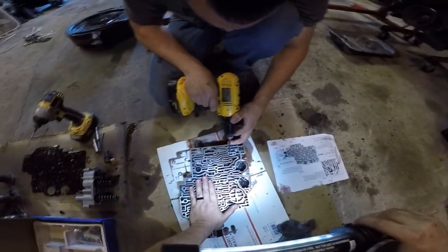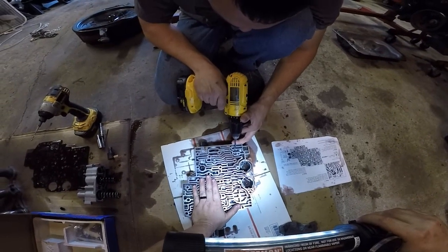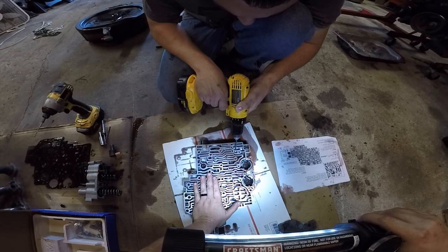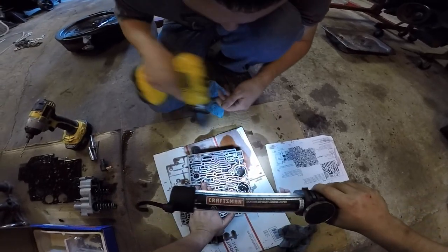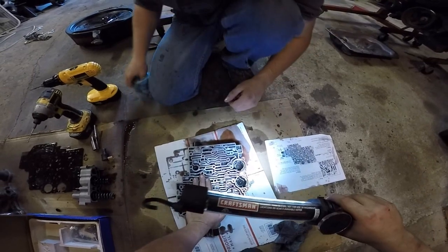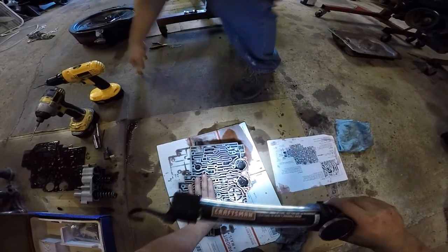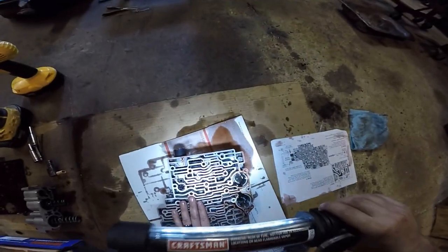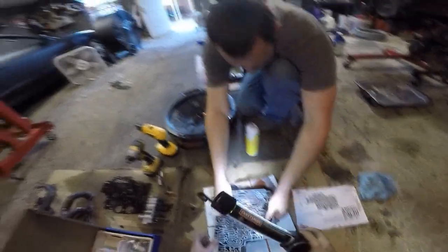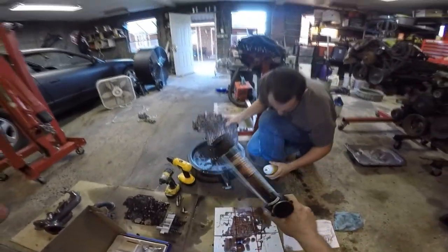Be nice again. Really big hole. Mint. And we only messed it up minimally. A little bit there. And before you go any further, not even 2/1000s. Get as much of the aluminum out as you can.